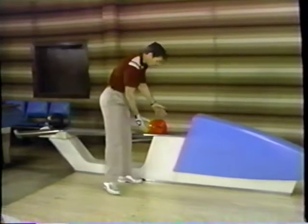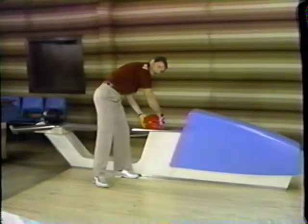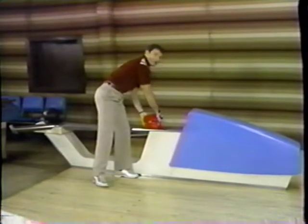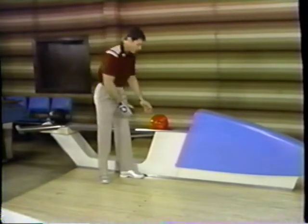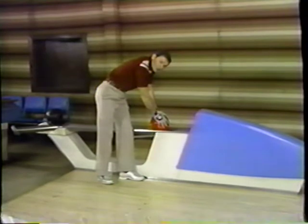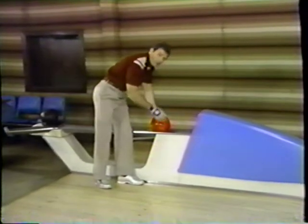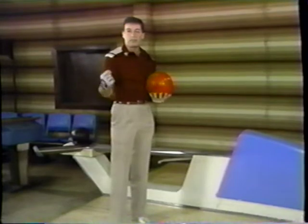Once you have your lateral position and proper distance from the foul line, pick up your ball — making sure you don't grab it carelessly. I've seen even pros grab their ball while talking to a friend, and up comes another ball and out goes a finger. When two 16-pound balls hit together, I've seen literally broken fingers, especially with little kids. Put your hands on the side of the ball lifting it up in the rack. For right-handed bowlers, try to hold the ball in the left hand as long as you can — why tire out the muscles in the right hand before you want to make a shot?